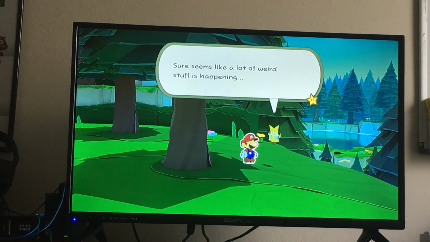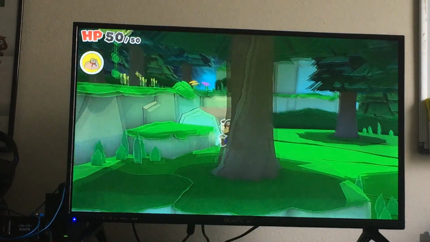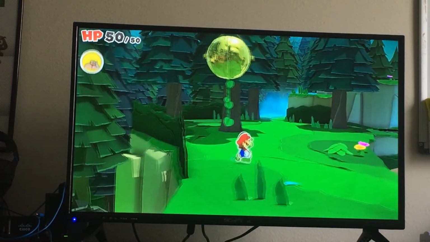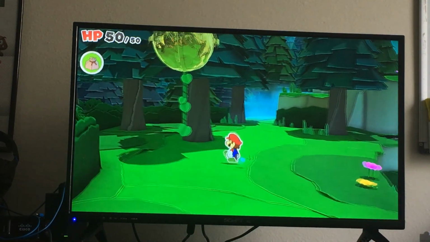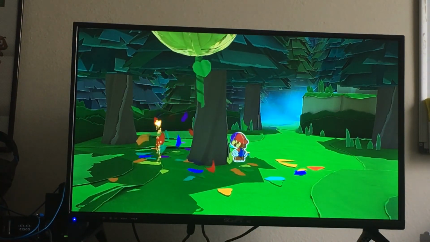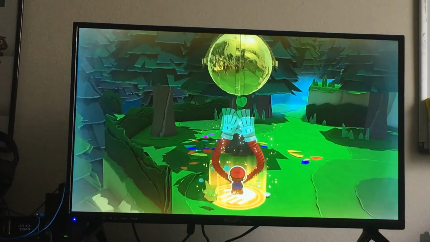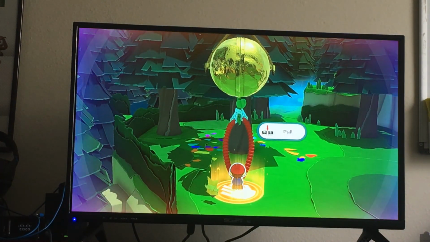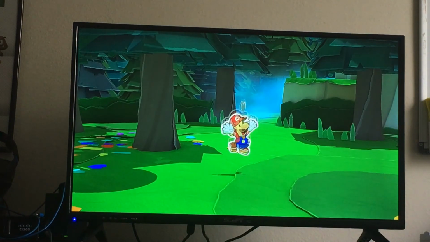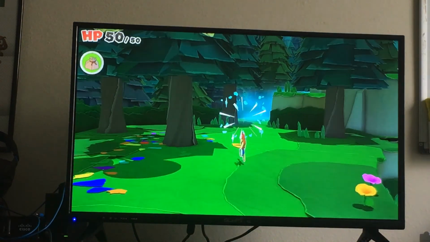Okay. Seems like a lot of weird stuff happens. But it seems like that water is like a magical water, like it brings stuff back to life or something. I'm not sure. Oh snap! Oh, he literally snapped. What's that? Oh, it's another thing. Whatever it's called, arm. Okay. Can I pull it? Oh, confetti. And got another arm. What's that? Shriveled seed. A seed that seems to be shriveled up for lack of water.